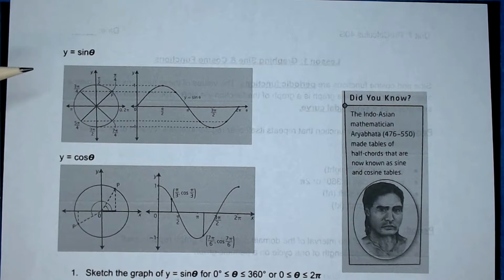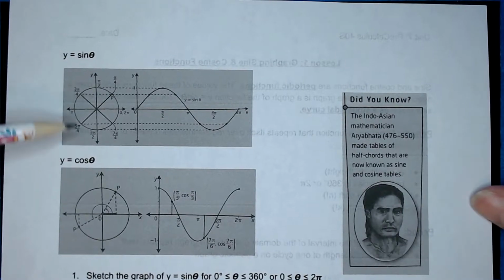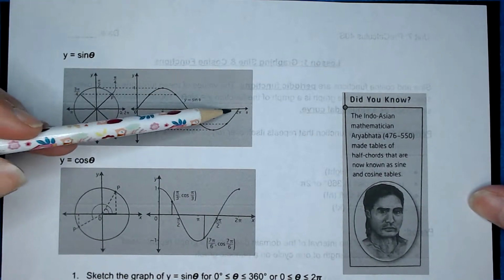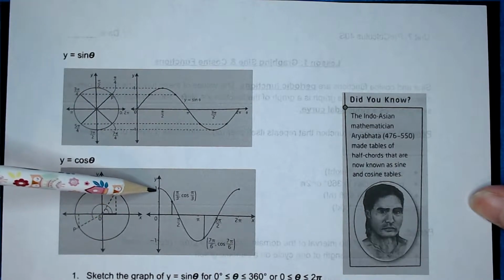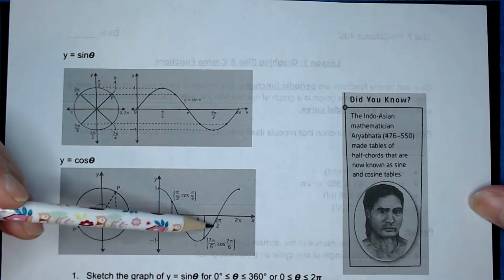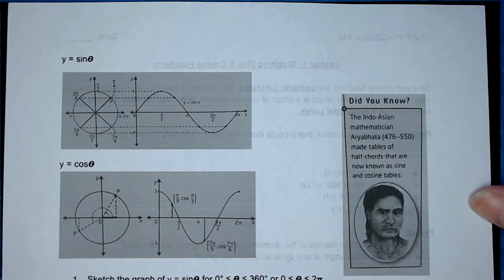Over 2 pi, they typically have this same shape, and then those manipulations on A, B, C, and D are what change the shape of the graph. So if we just have y equals sine theta and cos theta, you're always going to have this general shape. From 0 to 2 pi, the sine graph will look like that. And from 0 to 2 pi, the cosine graph will look like that, kind of like a valley.